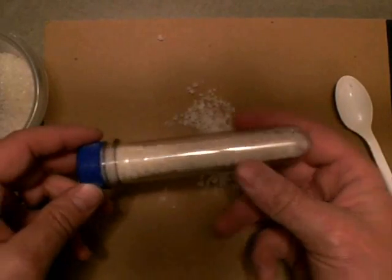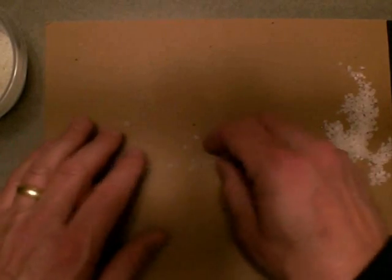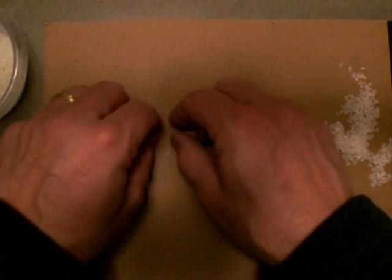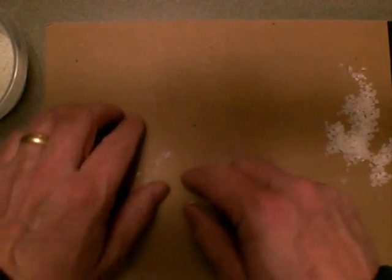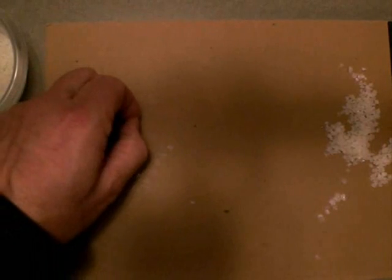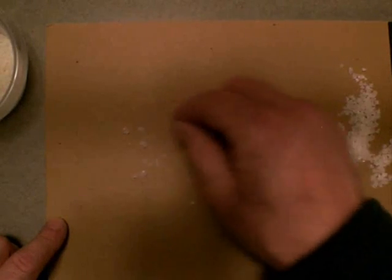Typically what I'll do is pass around a little vial — this is my baby soda bottle where I keep my crystals — and I'll ask each of the kids to take maybe six to ten little crystals and put them on an index card on one side. On the other side, because they're scientists and they have to observe their natural surroundings, I have them write down characteristics of the crystals: their size, appearance, what they feel like. I encourage them not to taste anything they don't know what it is. I even have them draw little figures around the crystals so they have a comparison to work with.